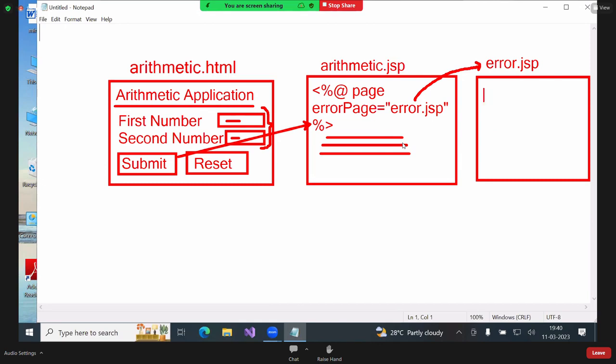This is the error page, so I write page isErrorPage equal to true.